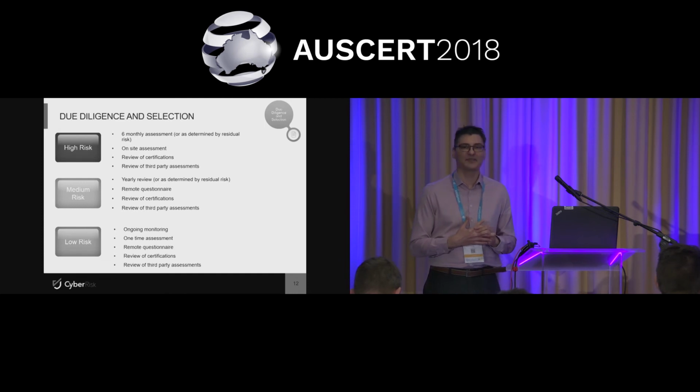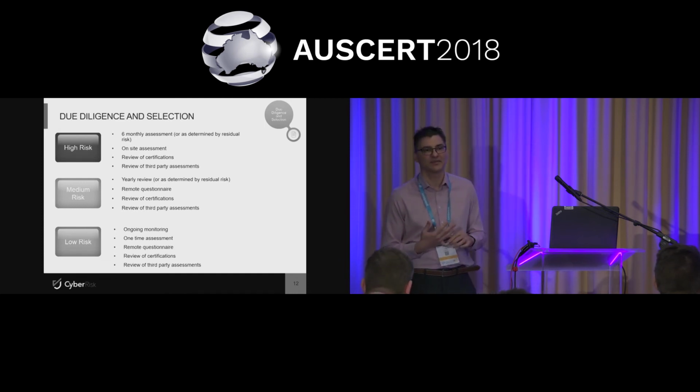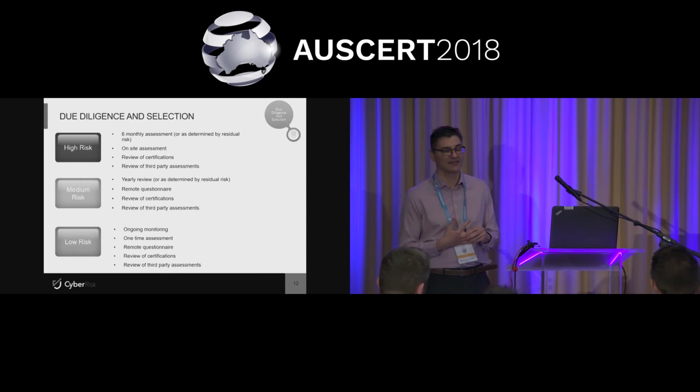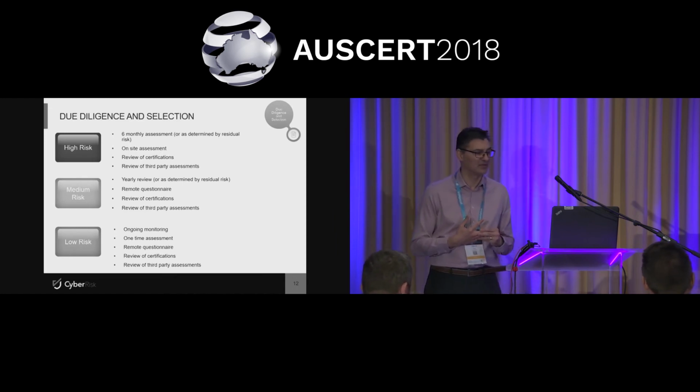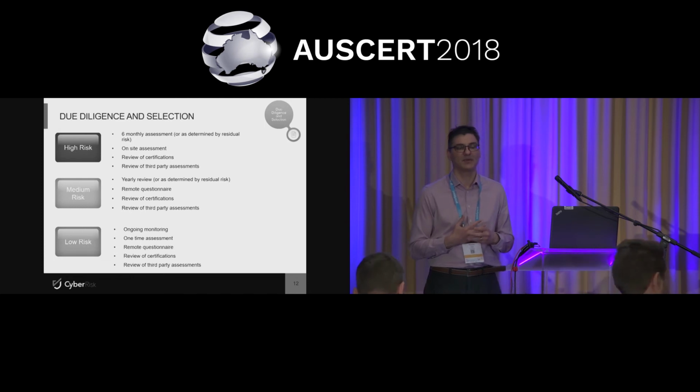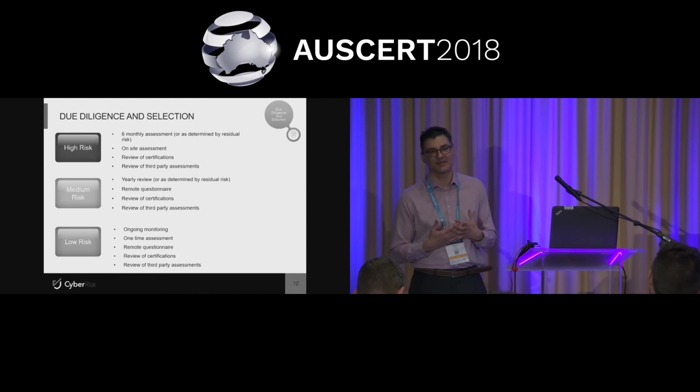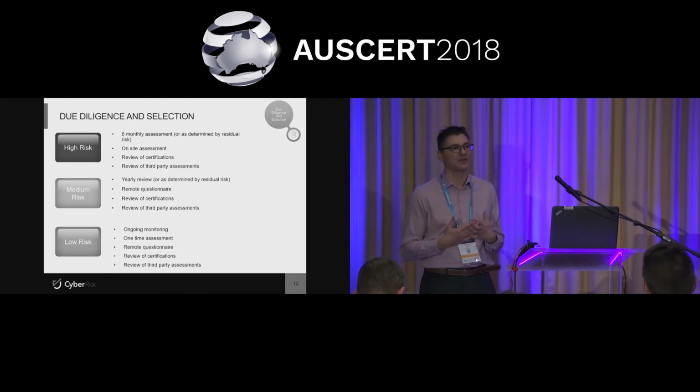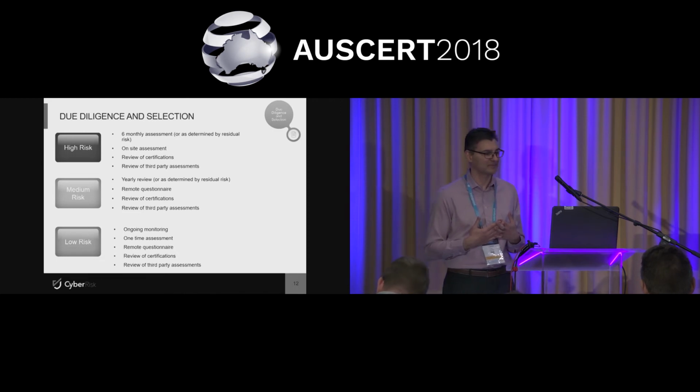A review of their certifications, so things like ISO 27001, service organization controls or SOC reports, and PCI DSS certification are all very important, along with a review of any third-party assessments. Often the third party will provide you with some pen testing reports that they've commissioned, or some other report from a third party, as proof that they have the right controls in place.